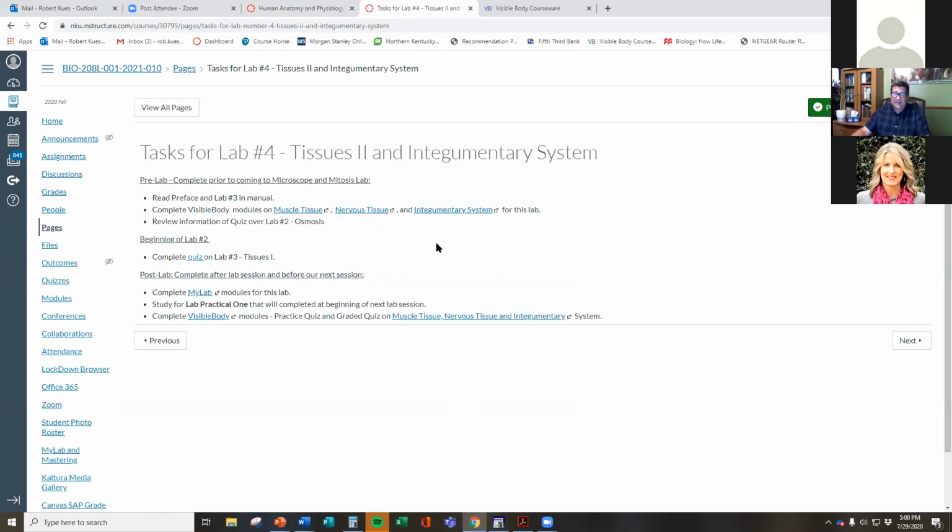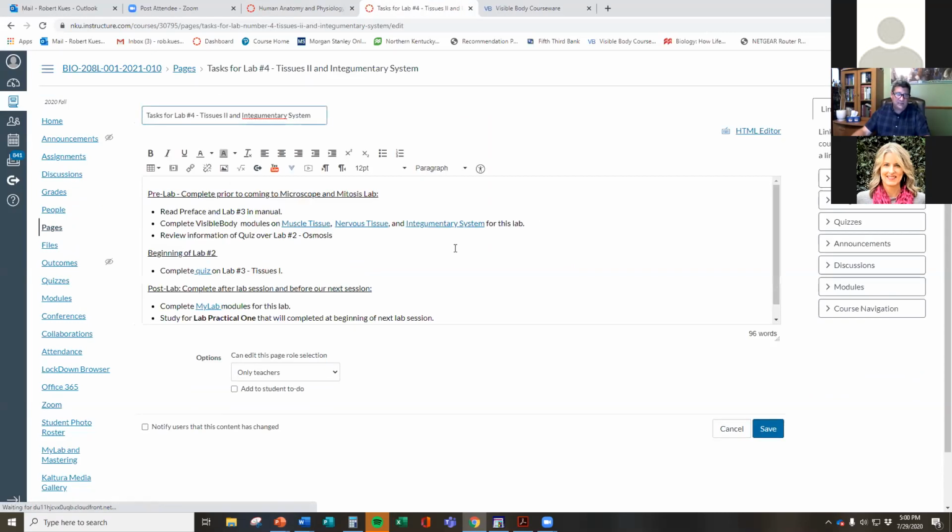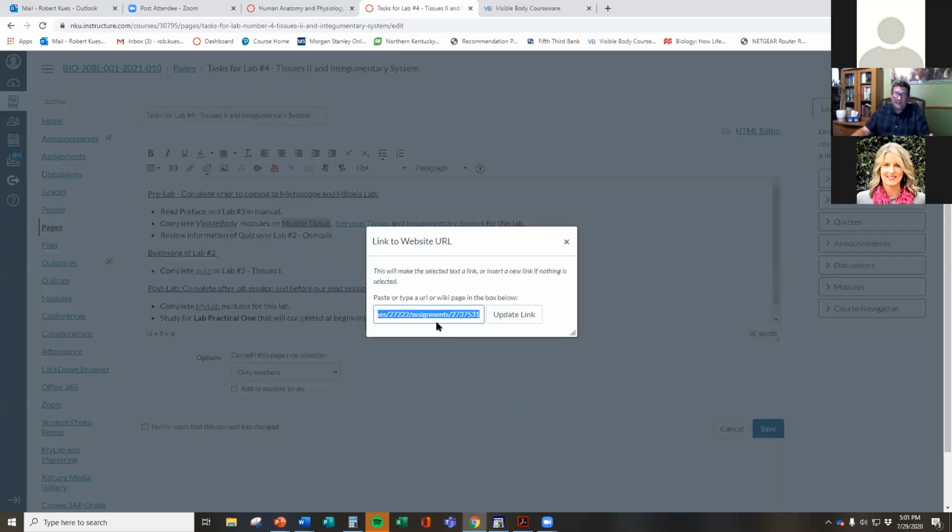I actually typed this out in Word, and then I took it and dropped it right into an editing frame within Canvas. Then I go to edit. I assume Desire2Learn is similar. I highlight, in that case, muscle tissue. I go to the button that says I want to link to a particular URL. When I open that up, I put that web page in that text box and hit insert link.